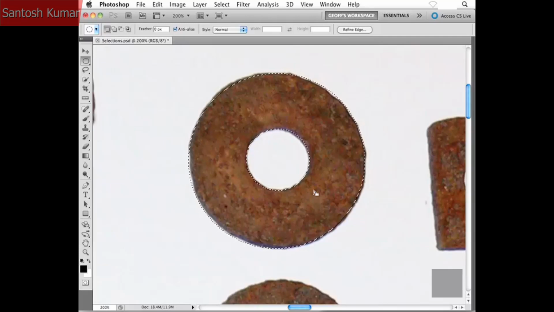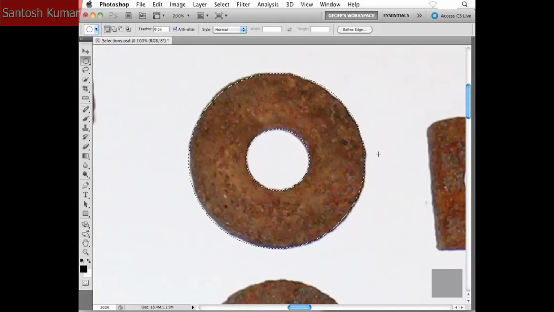There, something like that. And as soon as I'm happy, all I'm going to do is simply let go of the Option key here on the Mac, let go of the Alt key there on the Windows side, and voila! Hopefully you have a decent looking selection here. Okay, now, the big thing. How do we now take this object and yank it off of the background and move it around inside Photoshop? Well, that's what we'll take a look at next.